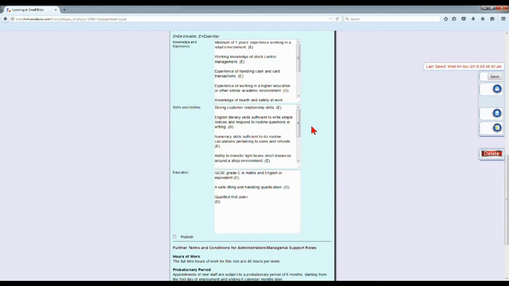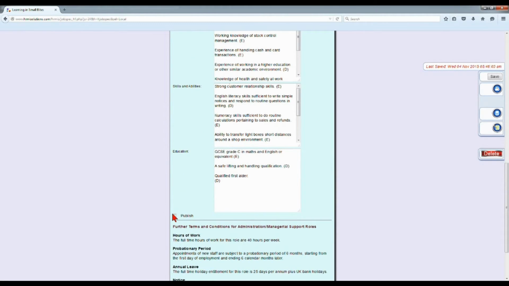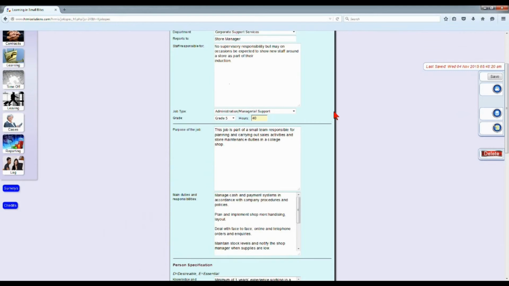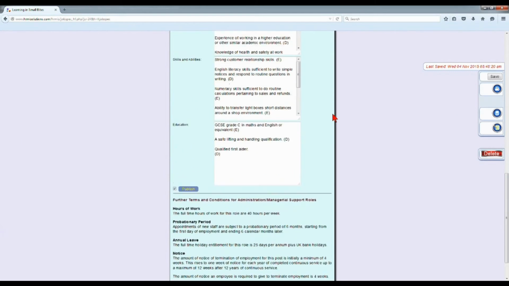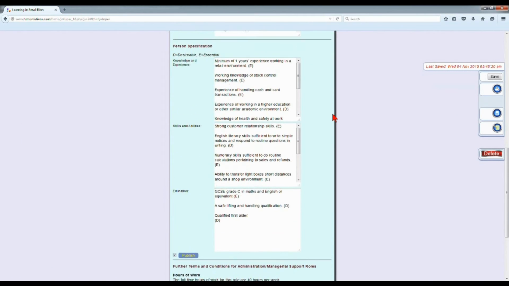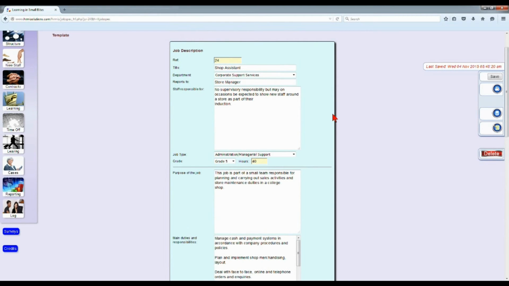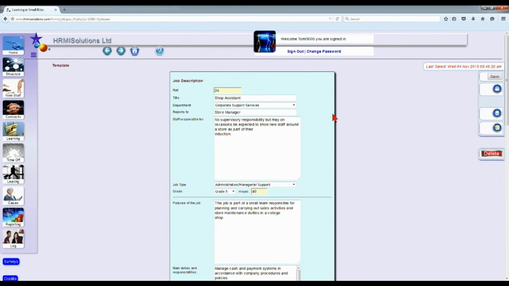Now all that is left is to click the publish flag and save. Once publish is clicked and saved, the job spec is now available for others to access. In some workflows, the creation of a job spec and its release for public use would be by separate people, so that a different person could review the job spec and then release it. This is a concept of separation of duties.